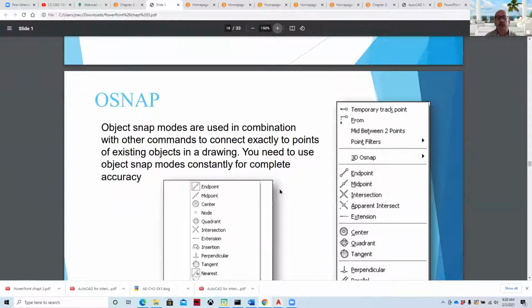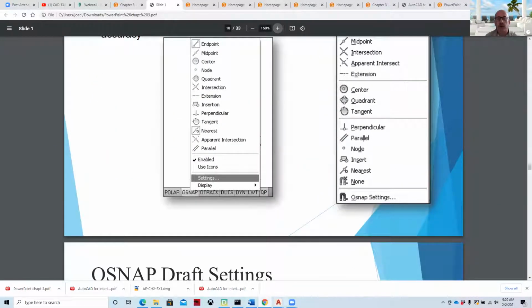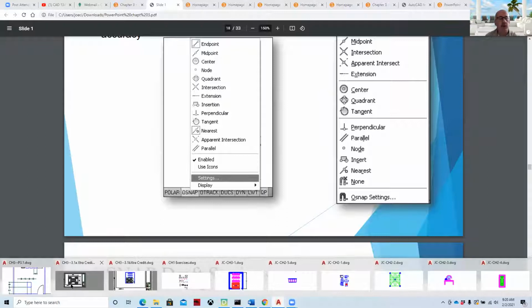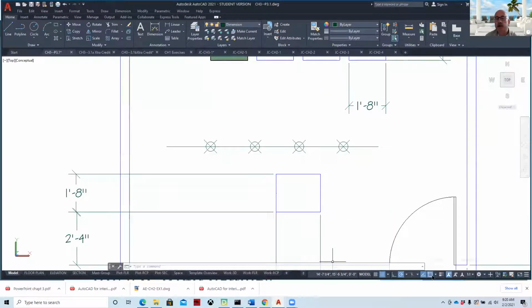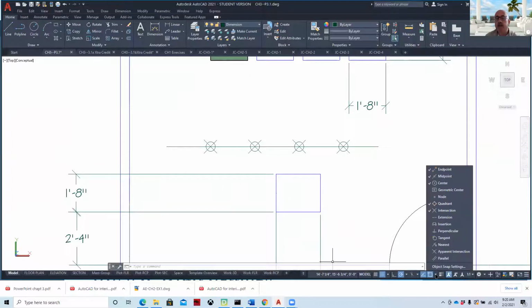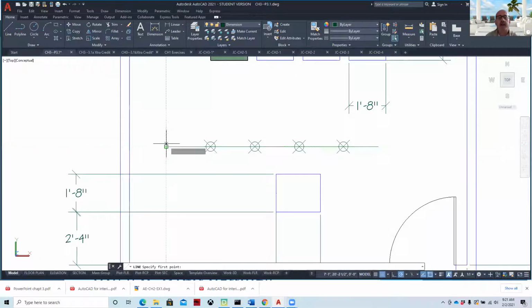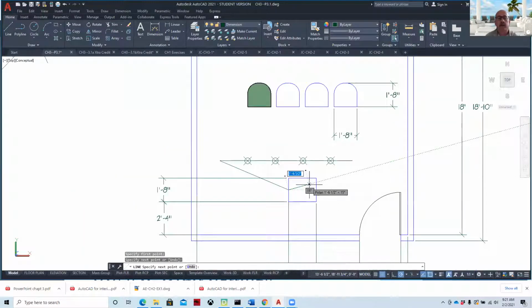We use object snaps quite a bit. And so we'll use our object snap settings within our drawings. And so you want to be able to toggle these O snaps on and off. And then from a standpoint of which ones we usually run with, endpoint, midpoint, and center, I usually have on all the time. I'll also use intersection, and sometimes I'll use quadrant. But when O snaps are on, when we're in a drawing command, it will gravitate or attach itself to an endpoint or to a midpoint, provided that that O snap is active.